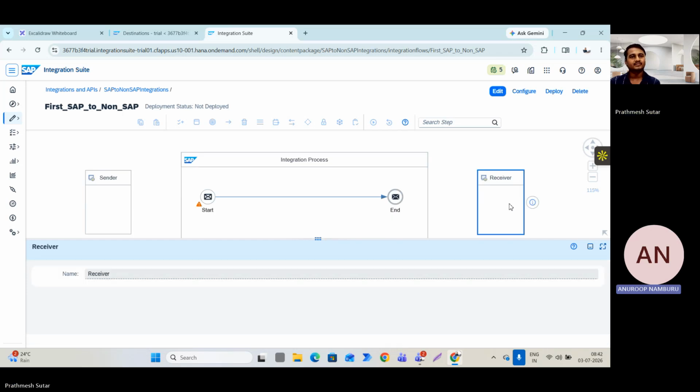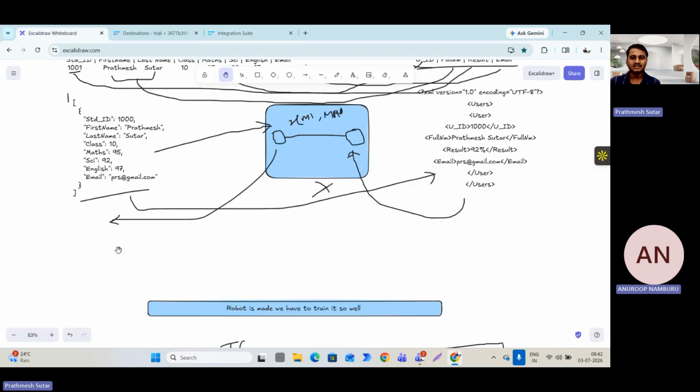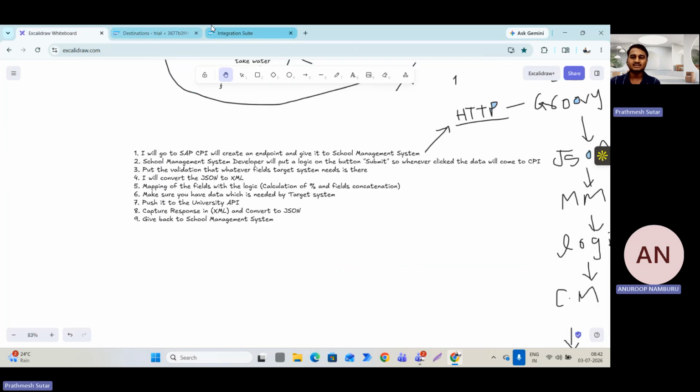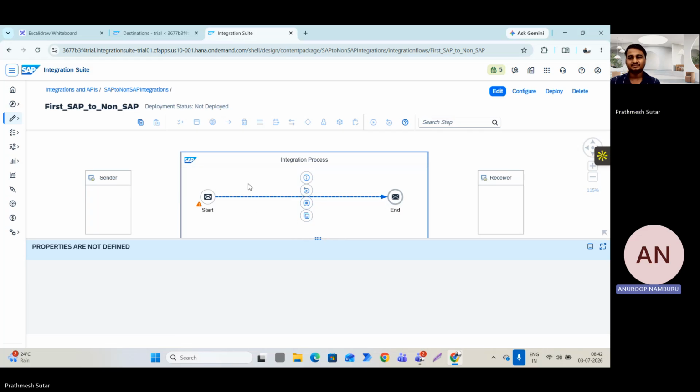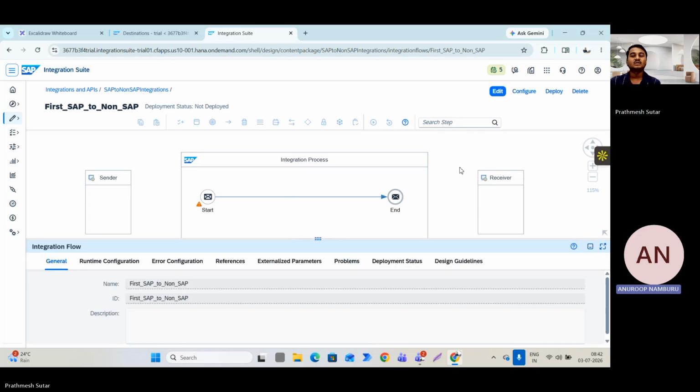Clear? So every other stuff we discussed point-wise here, we are going to do inside this. Understood? PIPO is not like this. In CPI, they have made it so simple that you are able to imagine how the data is going to flow right here. But PIPO is a very different thing.